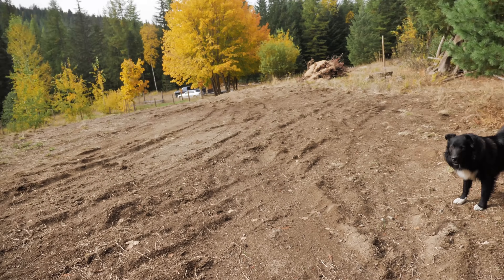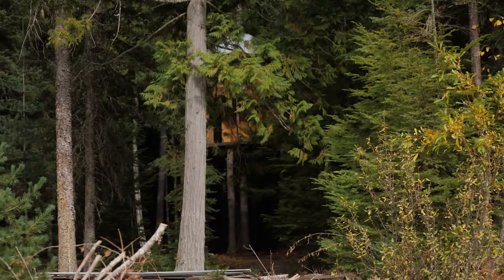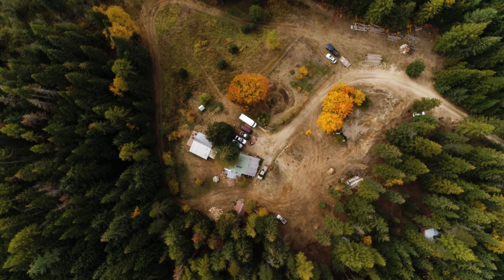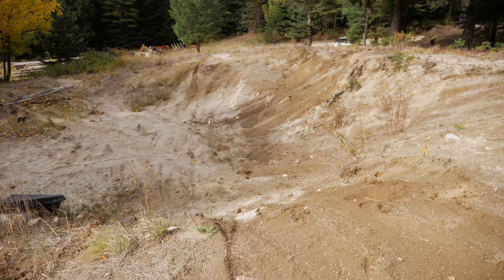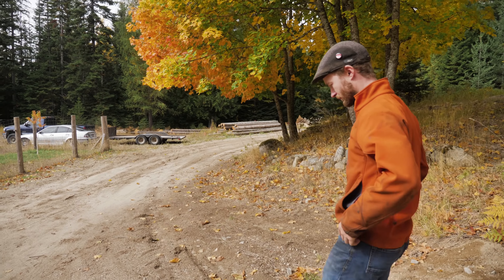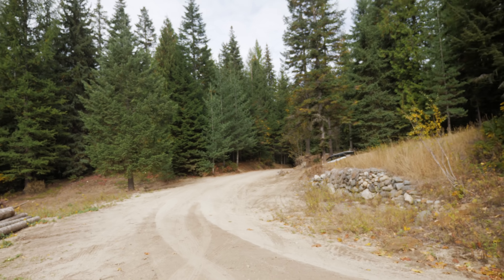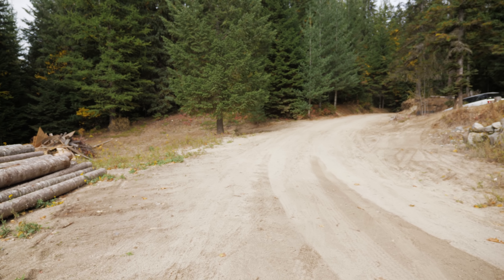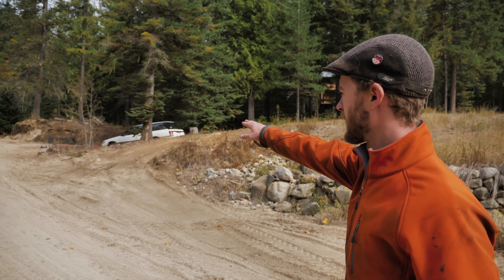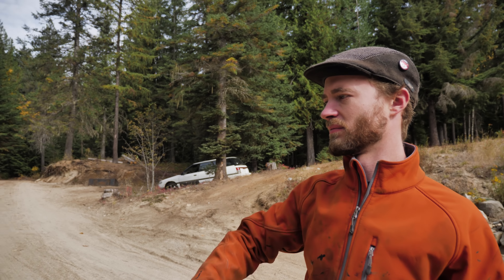Turn three on the rally course is right up here in front of the tree house, and the garage is behind the truck. The 360 tree house is back in the trees. Here's the sand pit on the outside of turn three — that's where a lot of the Tacoma slow-motion hill climbing shots have been taken. Turn four is our favorite way to destroy Ethan's driveway — the drift corner. Turn five is the hardest: really tight around this tree, but I worked on it with the skid steer — smoothed out the hill and the pit on the other side so you can cut a little wider.